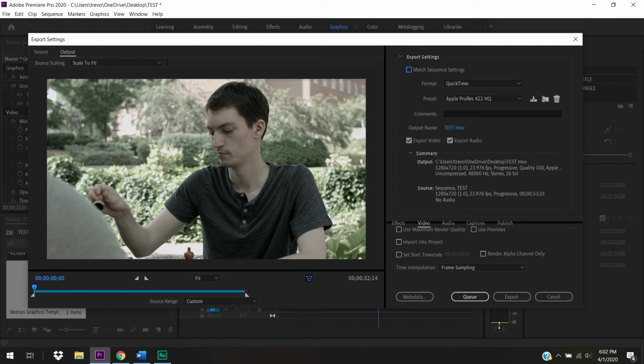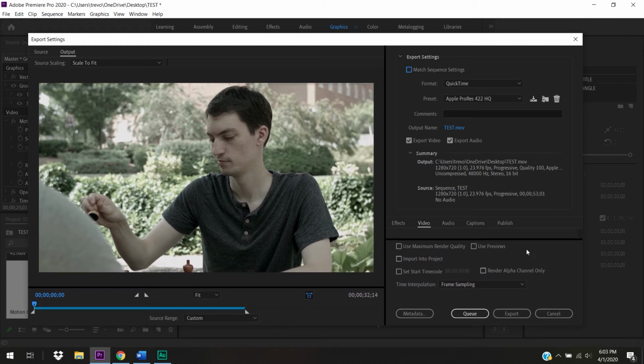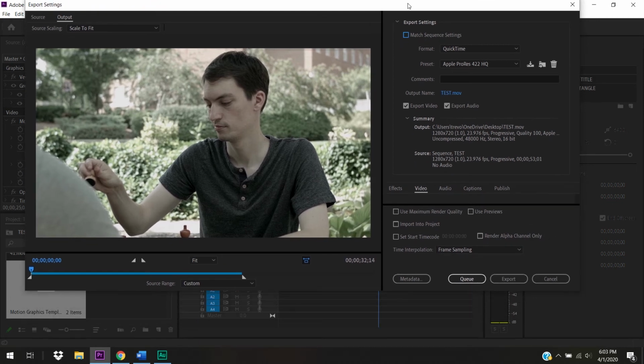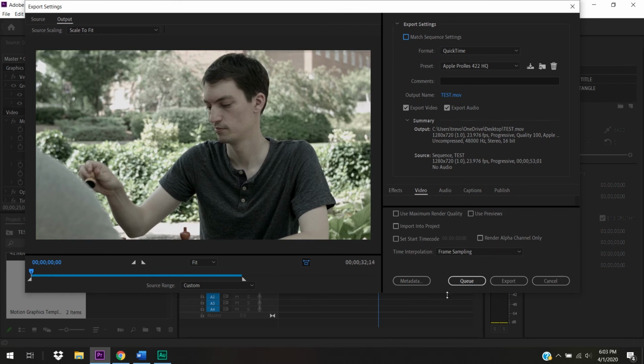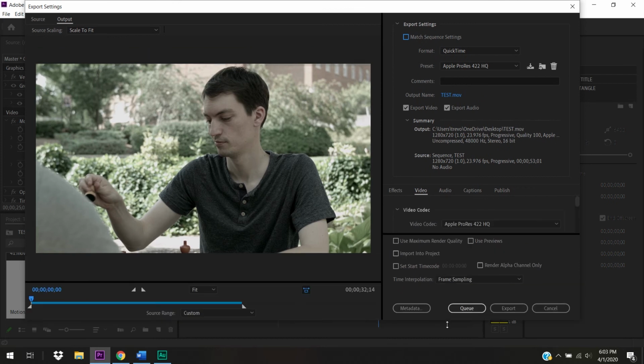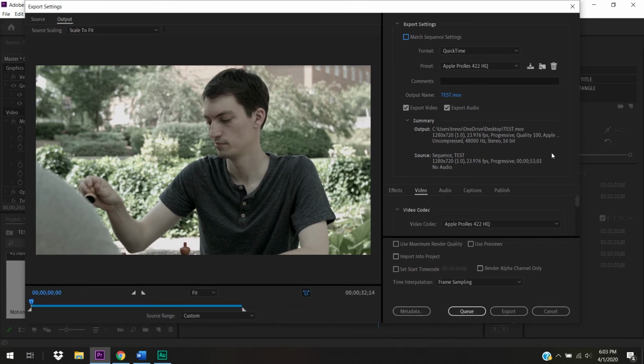And there's a bunch of stuff that is a little bit hard for me to see right now because my window is resized. So if I resize this window, I can see, hey, there's a bunch of extra data that I can adjust here. So the video codec is Apple ProRes 422 HQ. The video settings kind of depend on which codec you have selected, what options you have available to you.